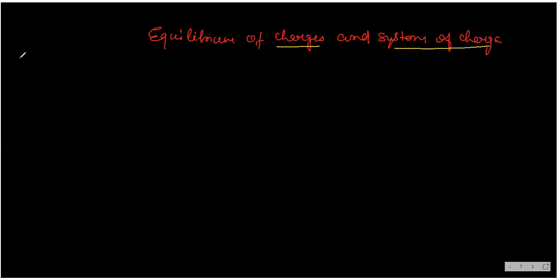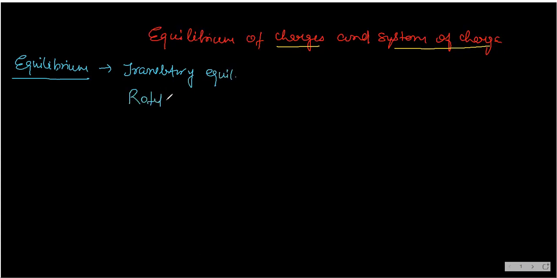So we can have two kinds of equilibrium. So equilibrium could be defined as we've studied in class 11th. We have studied stable equilibrium, unstable equilibrium, neutral equilibrium. अगर आपको याद होगा तो हमने वो सारी बातें करी थी. Now the equilibrium in our syllabus could be translatory equilibrium, or it could be rotatory equilibrium. And in the chapter rotation, we have discussed the rotatory equilibrium in deeper detail.